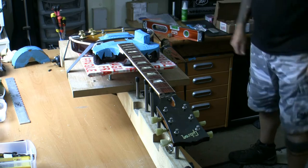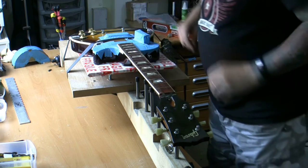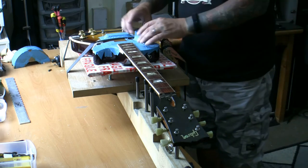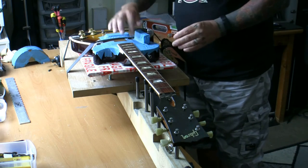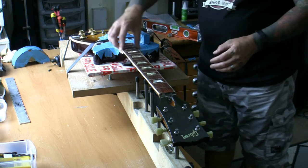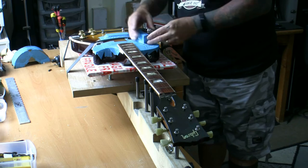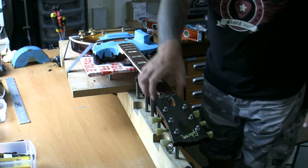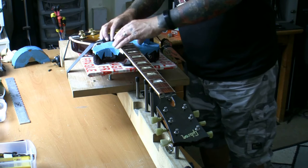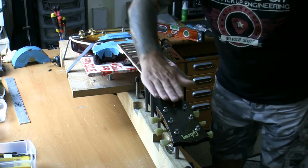Don't be under any illusions that we always like to pretty things up here at Fret Friend, and we like to make everything look as if everything's running smoothly, because things don't always run smoothly. But you see here, I've got a block taped onto the body of the guitar, and that is not a block of anything. It's the pickup I've had to remove from its slot, because if the pickup was left in, it doesn't go low enough for me to re-radius the fingerboard. So I've had to take it out and tape it to the top of the body, because the wires are so short, and just get it out of the way, because I'm going to go in across here with a radius beam. I would have been hitting the pickup otherwise. That just gives me enough room to get a 12-inch radius beam in there, for me to be able to re-radius the fingerboard.